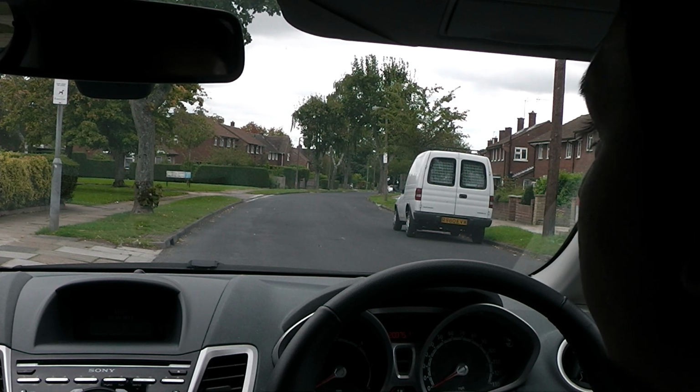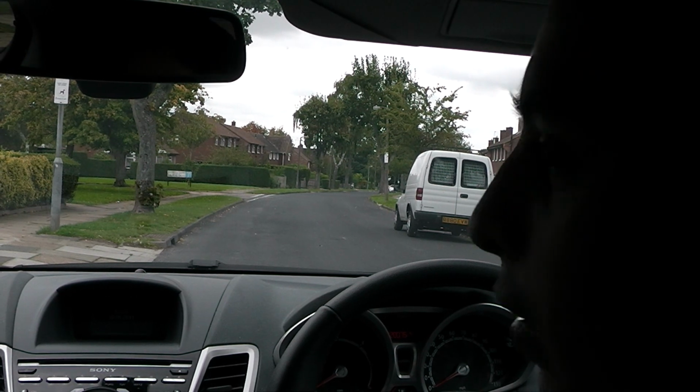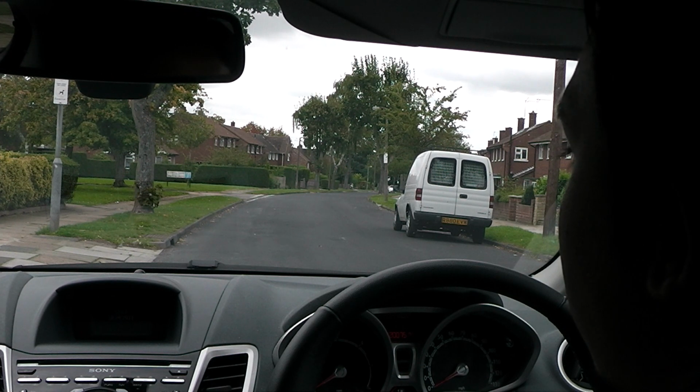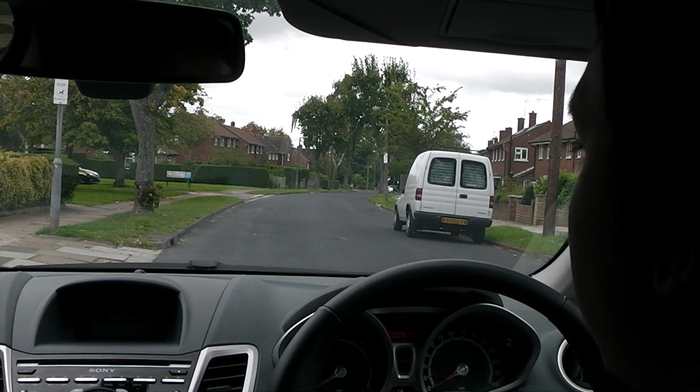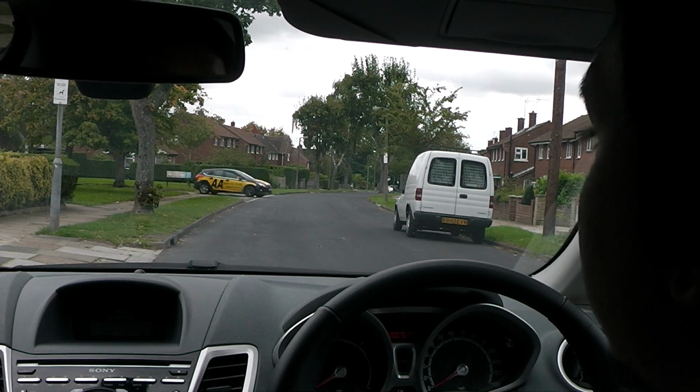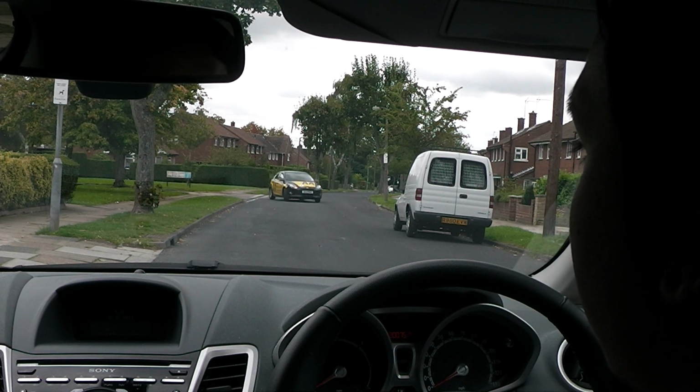There are some cars, I've never actually come across one, where it says you should put the clutch down at the same time as the brake. But if you refer to the owner's manual, it will tell you that it's the brake first and then the clutch down. But I believe there are some cars out there where you do clutch first. So by keeping that clutch up, it's helping the car to stop quicker, because you've got that engine compression slowing the car down.